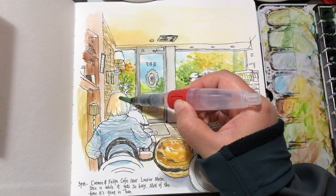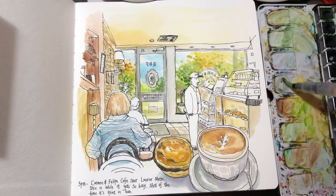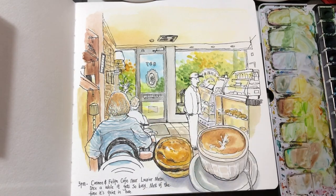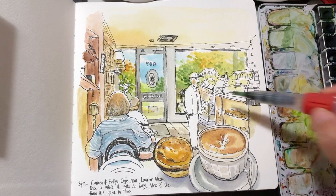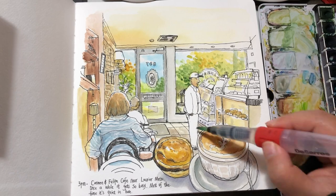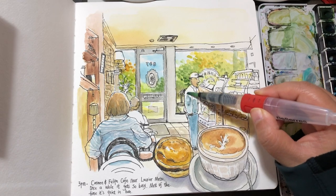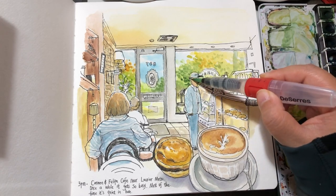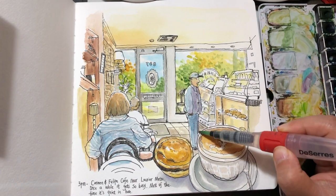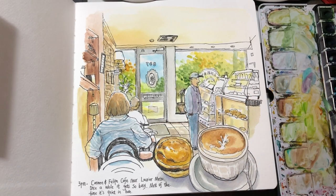Deeper tones of blue, and then the color of her hair, like yellow brown, a little darker tone around the bottom of the hair, and adding the skin color for the man, using leftover brown diluted, painting his outfit. Most people these days tend to wear gray or dark blue jackets and jeans. Adding a little contrast around the middle part of his body, so his arm is really standing out better.